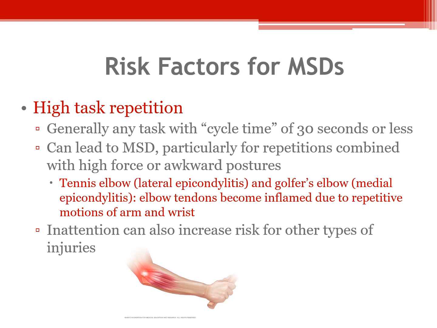So let's start with the first category of risk factors, which is high task repetition. Anytime that we are doing a task with a cycle time of 30 seconds or less, that's considered high task repetition. In other words, you're doing something, and then within 30 seconds or less, you have to do it again. This happens a lot of time in assembly line situations in employment, and also in the manufacture of piece goods, where there's a lot of things going by and you have to do something to that over and over again. It tends to be the same joints and the same muscles that we're using over and over again, and that can lead to a musculoskeletal disorder.